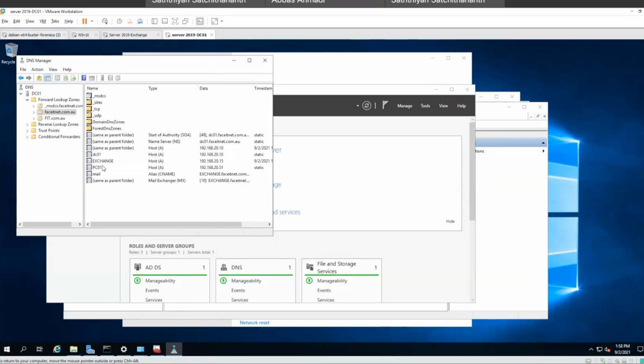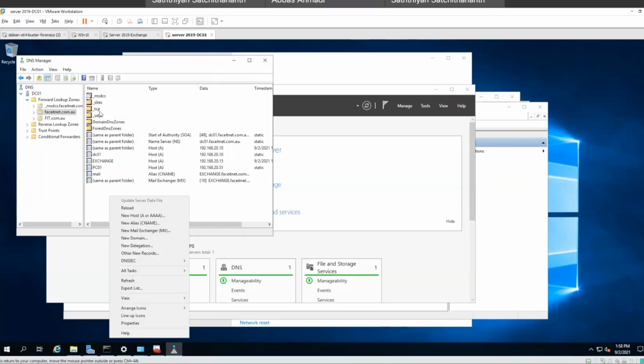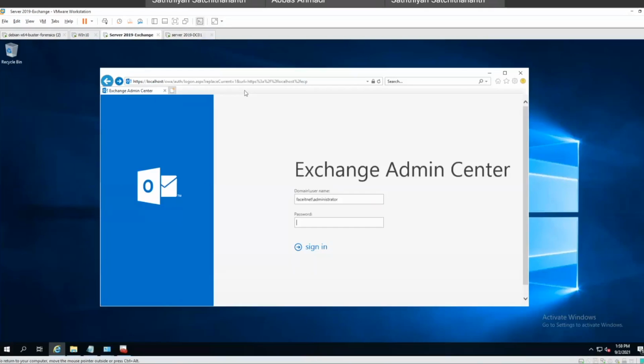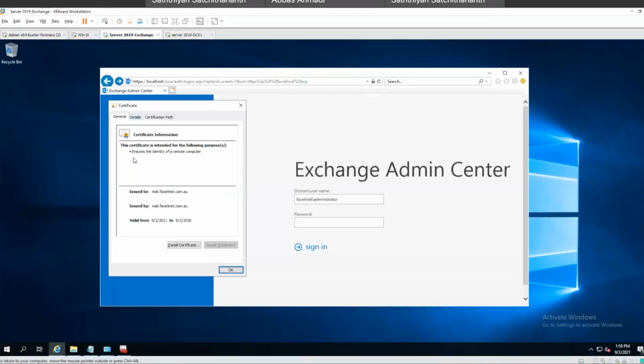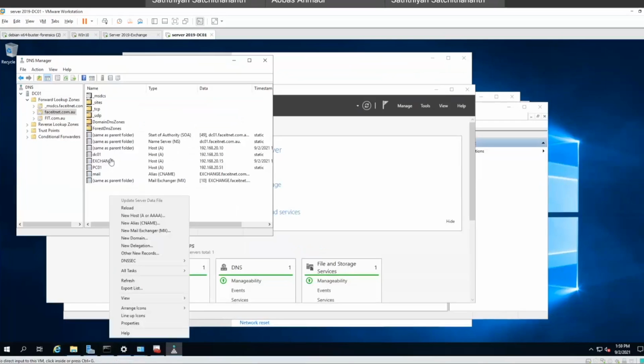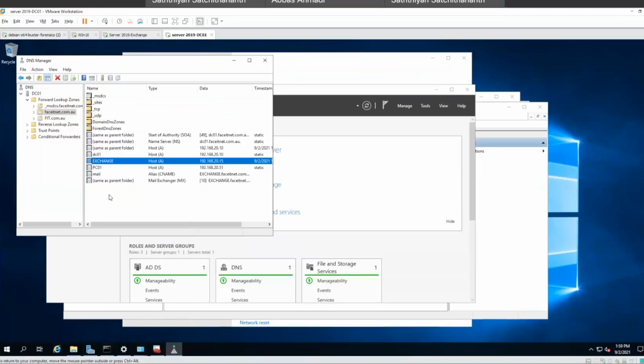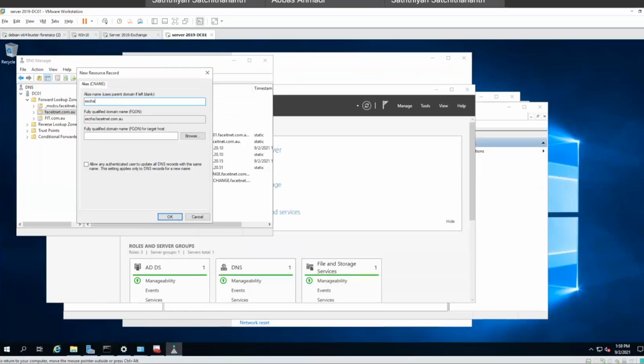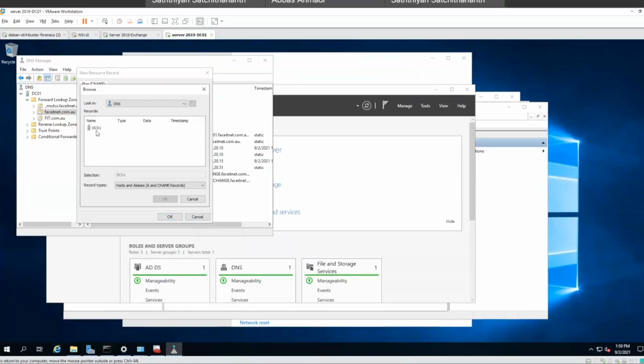Okay, so I have mail, and also what's the other name I have for my certificate? I had two names. One was mail, the other one was Exchange. I can see already Exchange. No, it's just a host name. There's no CNAME. So let me create Exchange, and point to the Exchange server.